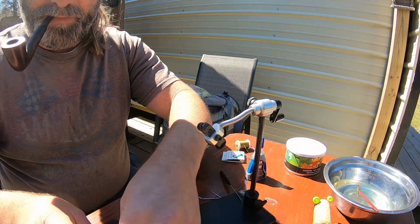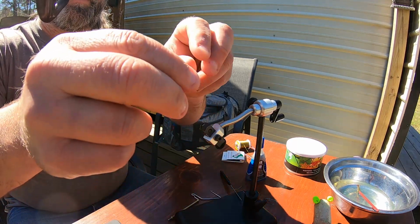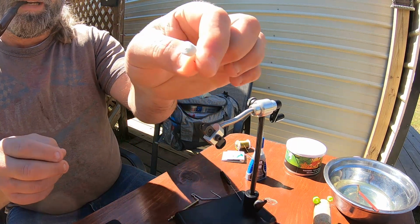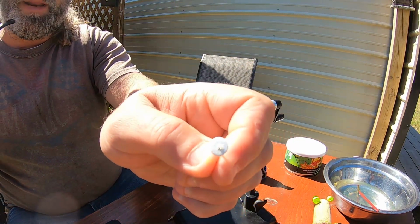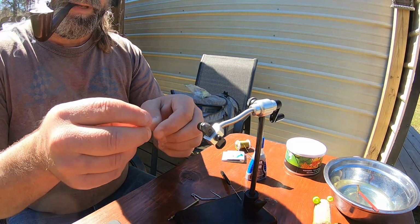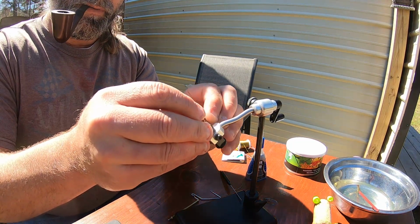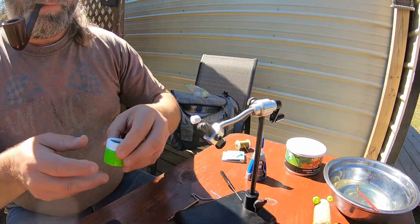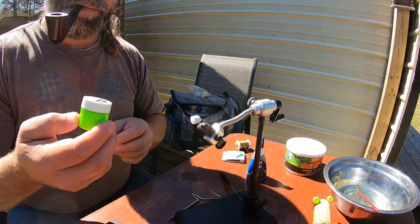I'm gonna get one out here. So I got that in right here. You can see that it started raining that day, and I started hurrying up. So I kind of messed that one up, but it'll still be good. So we're gonna put it on the vise. I like chartreuse.